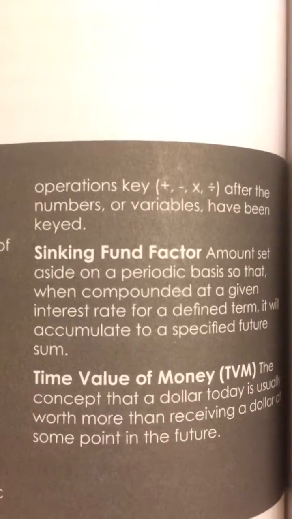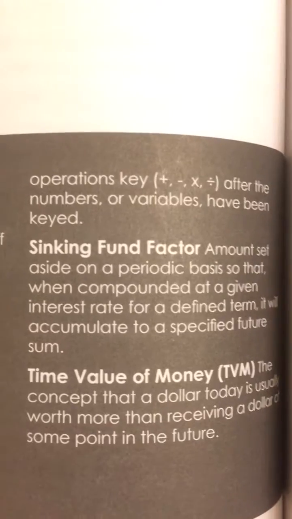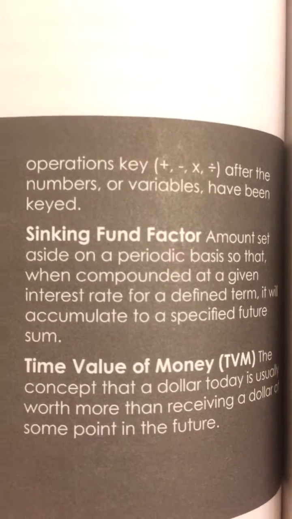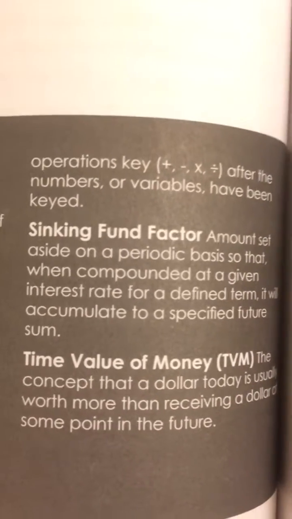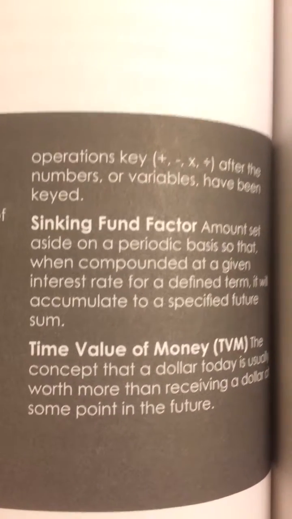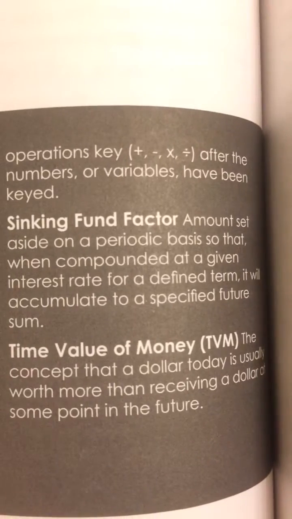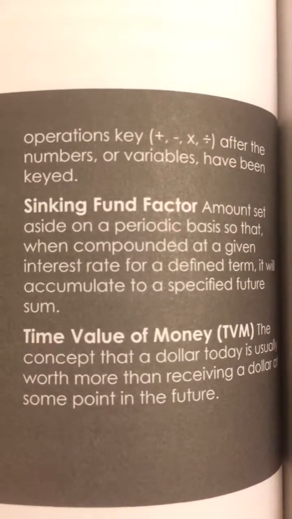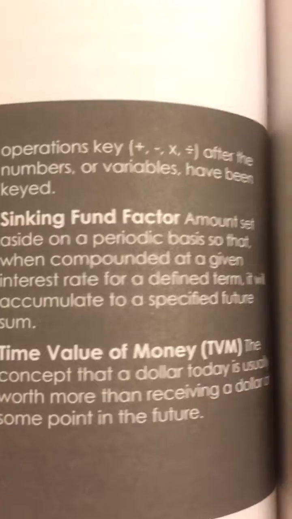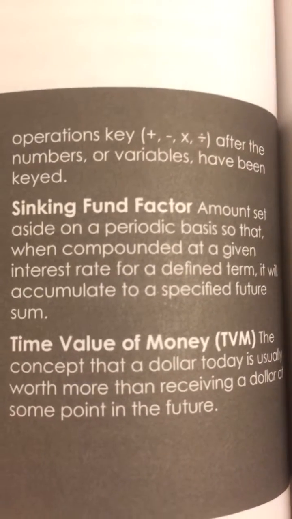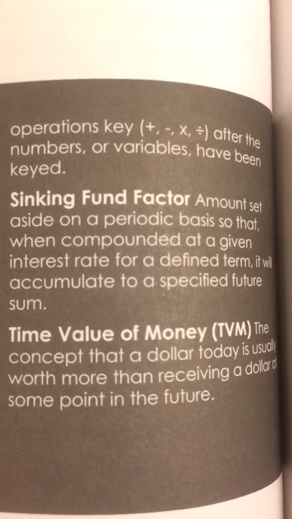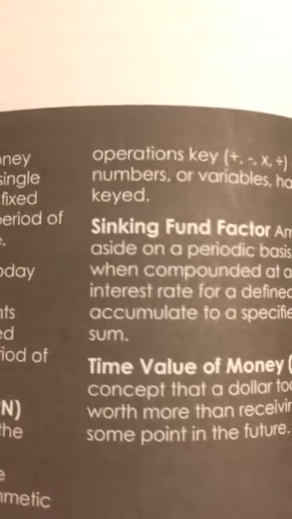Sinking fund factor, the amount set aside on a periodic basis so that when compounded at a given interest rate for a defined term, it will accumulate to a specified future sum. Time value of money, TVM, the concept that a dollar today is usually worth more than receiving a dollar at some point in the future. Page 113.